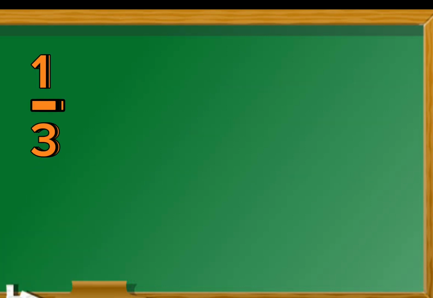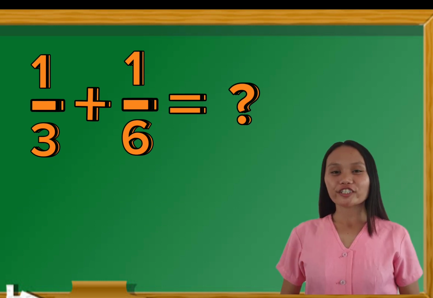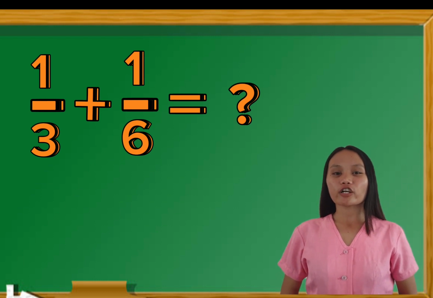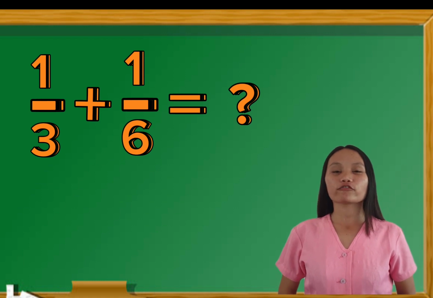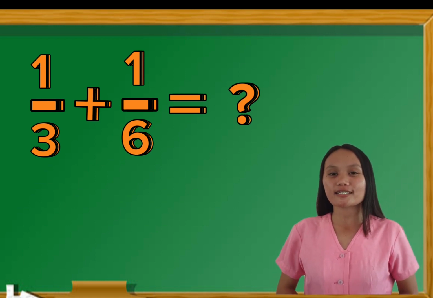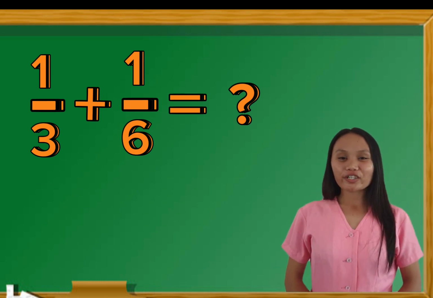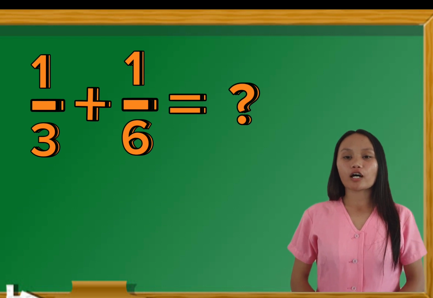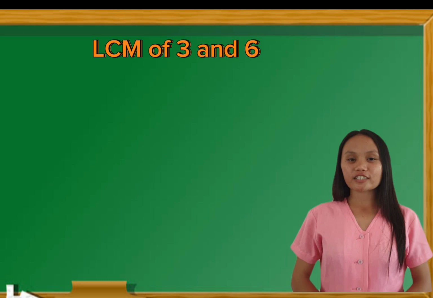Example, 1/3 plus 1/6. Step 1, find a common denominator. If your 2 denominators are already the same, you're adding fractions with like denominators. If your denominators are different, you're adding fractions with unlike denominators. When adding unlike fractions, you need to find a common denominator, or the least common multiple, so you can add the 2 fractions together. Since our denominators are 3 and 6, let's find their least common multiple so that we can add the numerators and the denominators.